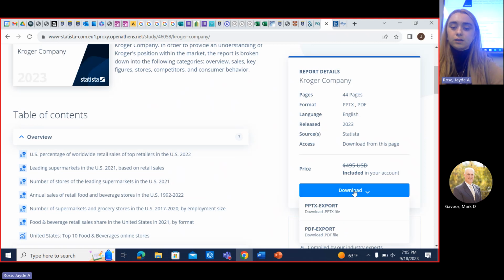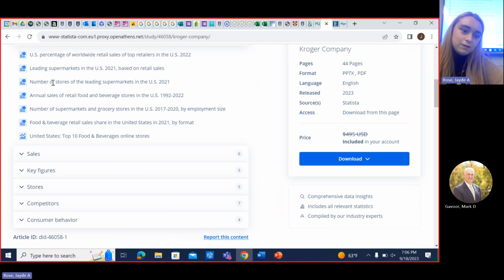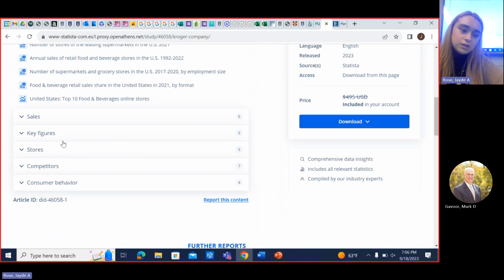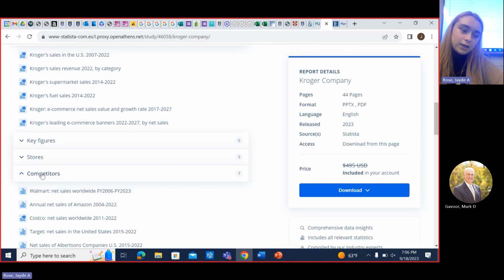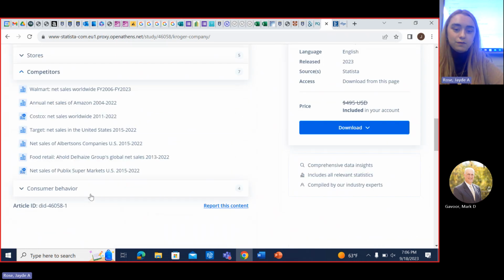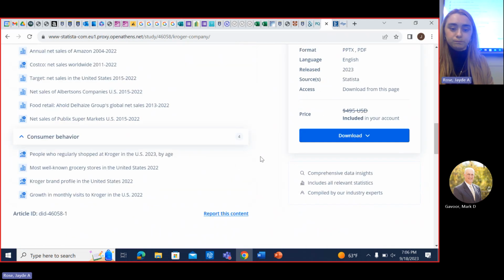And you would just click here to download or export that document so that you would be able to read it. Also off to the side, you can take a look and see if any of these particular things are of interest to you. There's sales information. You can again look at competitors, consumer behavior. But again, that large 44-page report, you would just go over here to download and export that report so that you can read it.